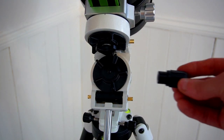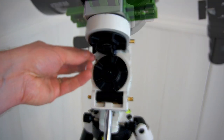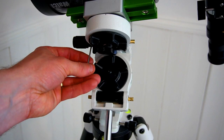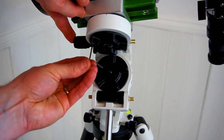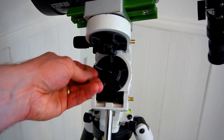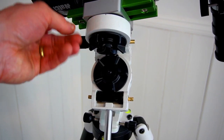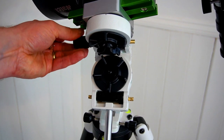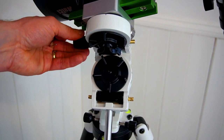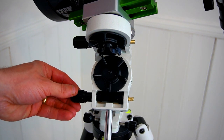So now we're going to place our slow motion controls. I'll put mine on the deck axis. Right, oh wow, that's moving back freely. Yeah, that's the deck axis in. Now I'm going to put the RA axis slow motion here.